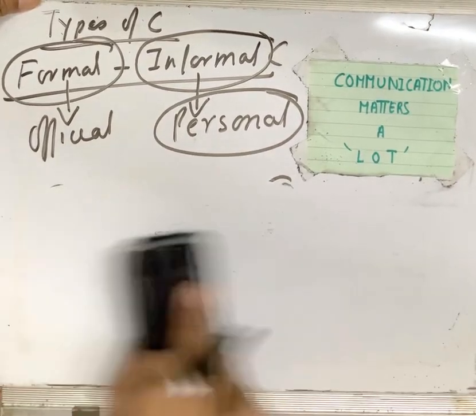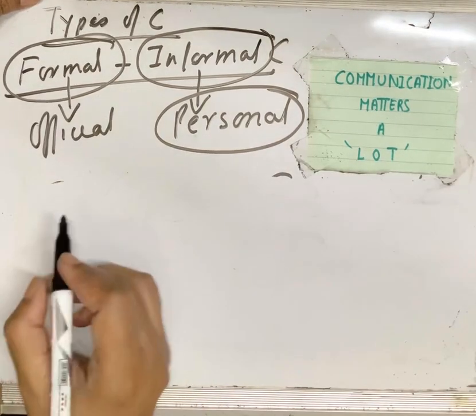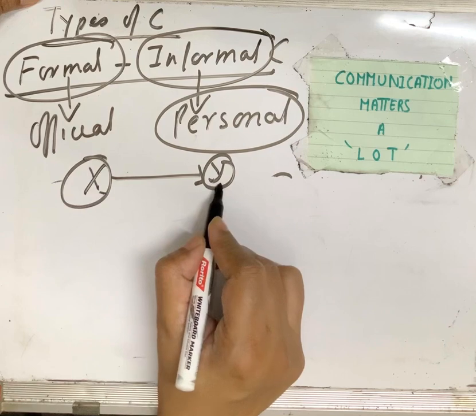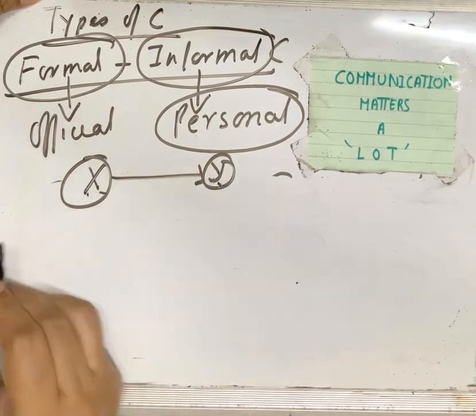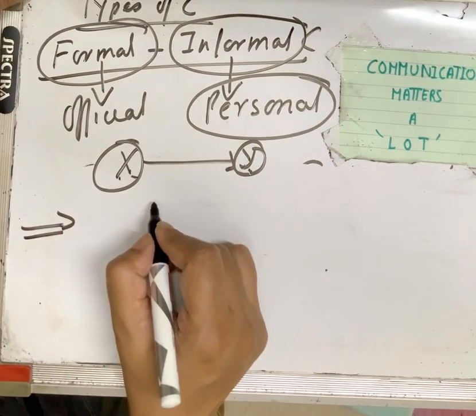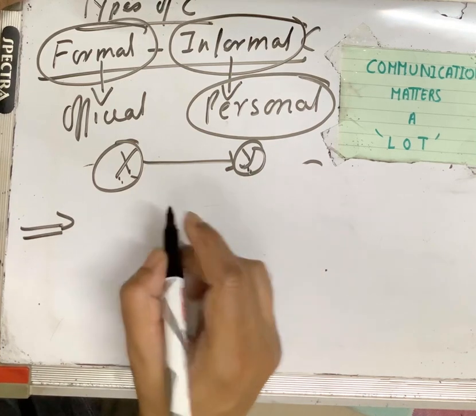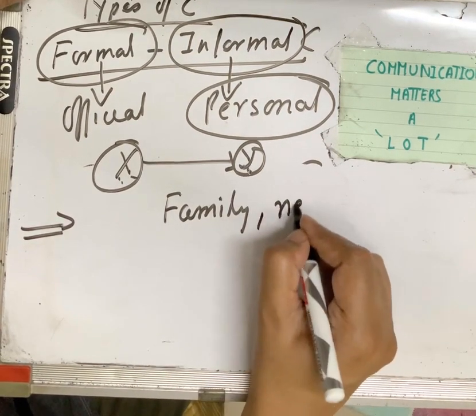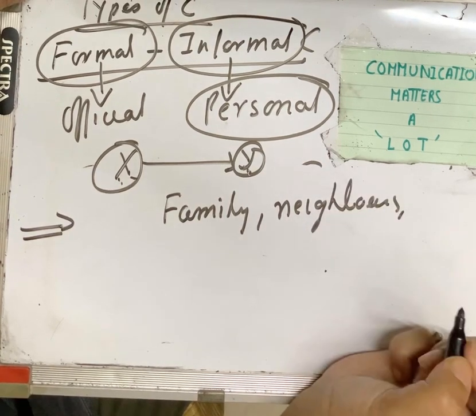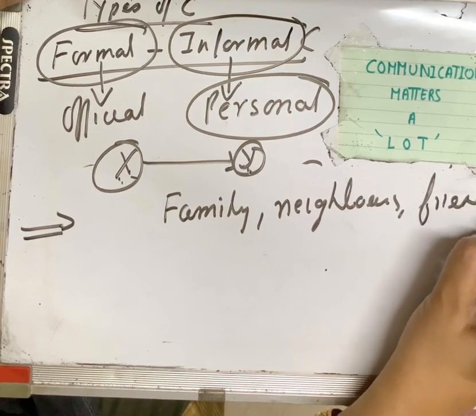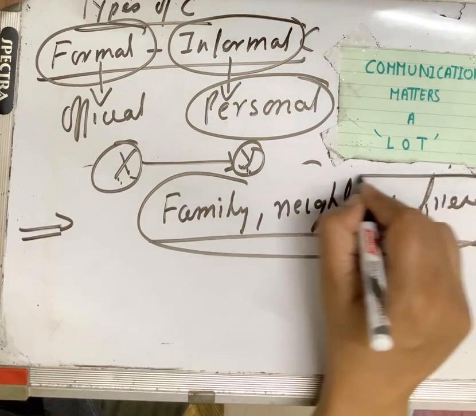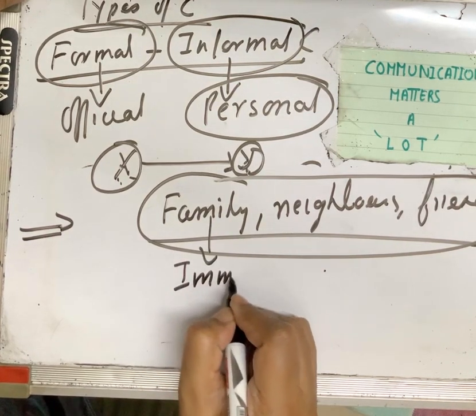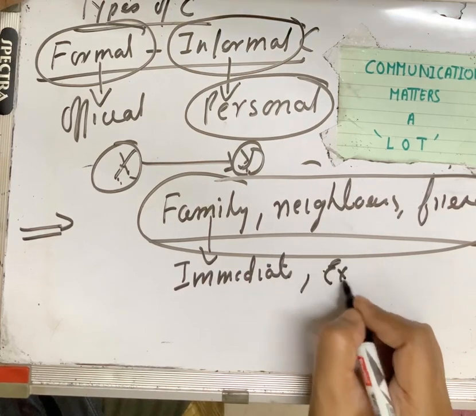It is an official interaction, and Y also gives a due official or a formal feedback. Now in this case, what you have to realize is formal and informal communication always involves a sender and receiver. So it depends on the relationship between the sender and the receiver. What does this mean? This means that if the sender and the receiver are members of the same family, they are neighbors, they are friends, then there is nothing official about the relation between sender and receiver. This could be immediate family, or it could be an extended family.